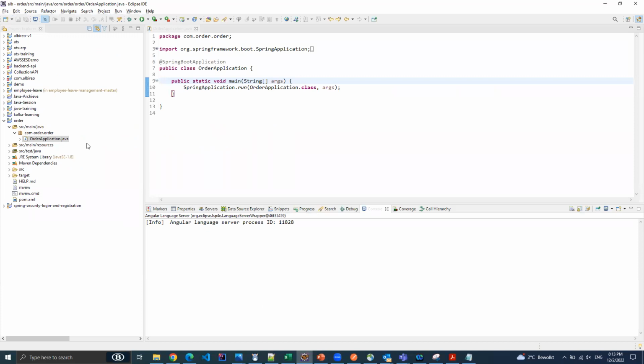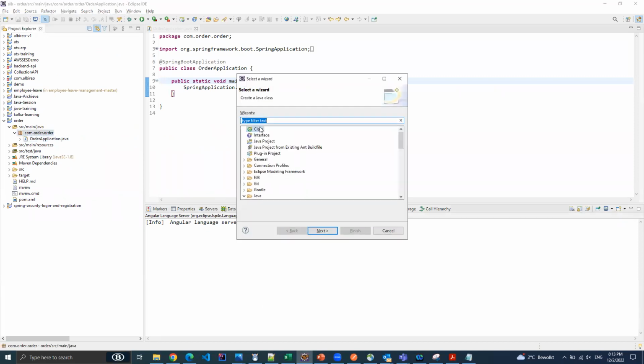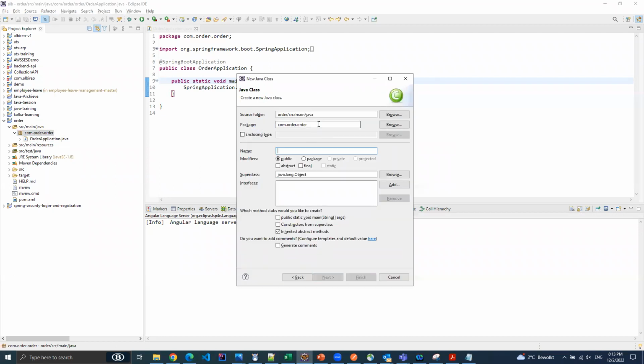We have this project. Let me first create a model package. As I told you, we will have the model class.